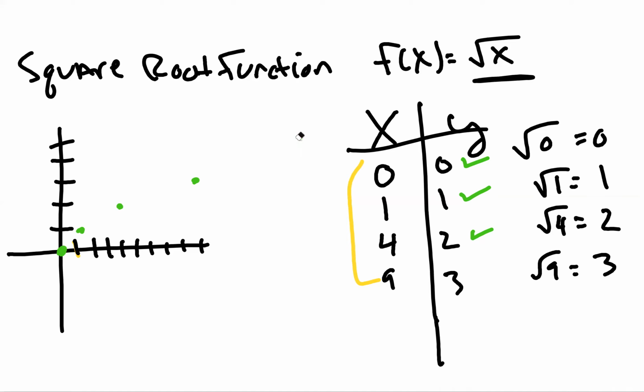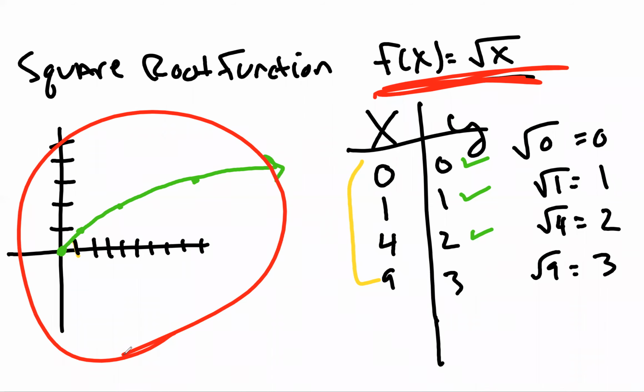So once I have these 4 or 5 points drawn, I'm going to connect them with a slow, gradual curve like this. And so it's kind of like you've taken a parabola, you flipped it on its side, but then you got rid of the part that's down here. And so this guy right here, this is what my square root function looks like. And so in the future, when I say, hey, quickly, tell me what the square root function looks like, this is what I need you to tell me.